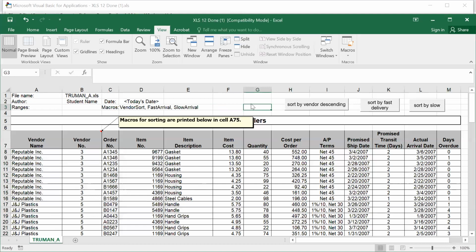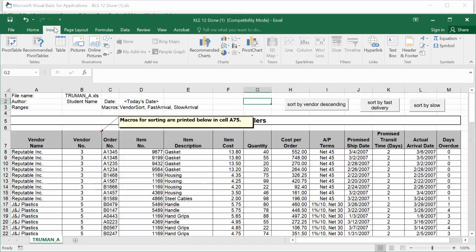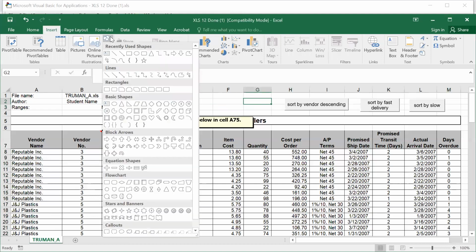Okay. And I'm going to do that. Let's see. I'm going to go over here and click Insert. Okay. And I'm going to insert an object, or pardon me, a shape.